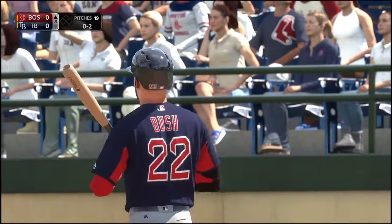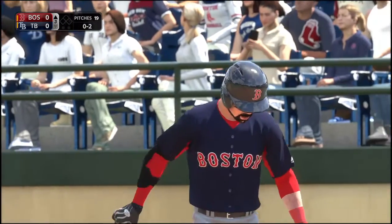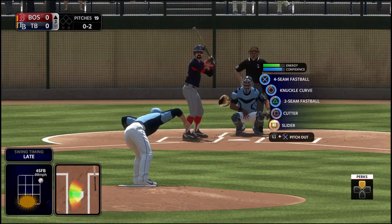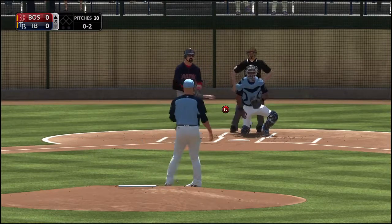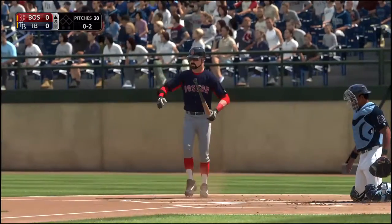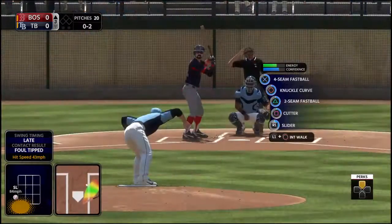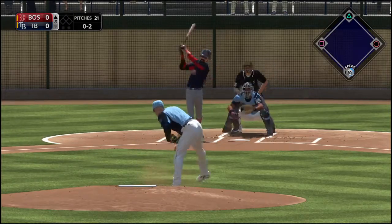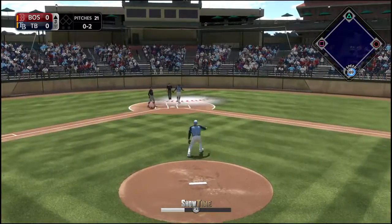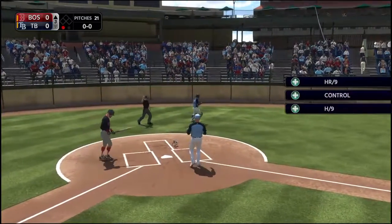That pitch just had too much velocity on it for you to catch up to that. Unless you're cheating to a high fastball above the belt and you're all in, I say you got to find a way to lower your sights or it's going to be a tough game. The 0-2 once more. Popped him up. Abreu is there. 1 out.